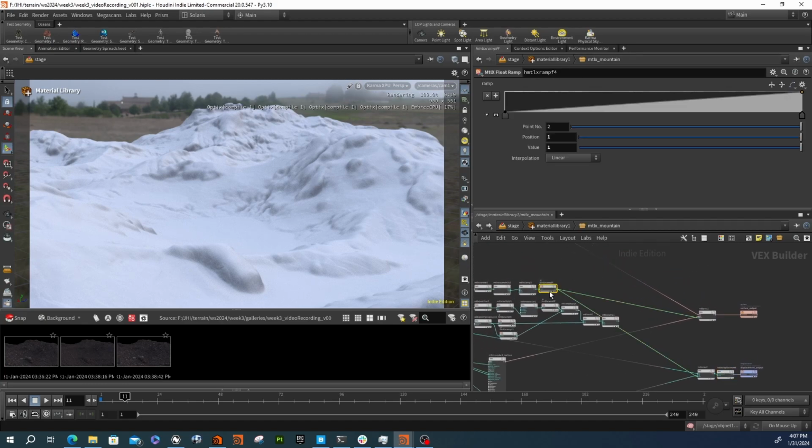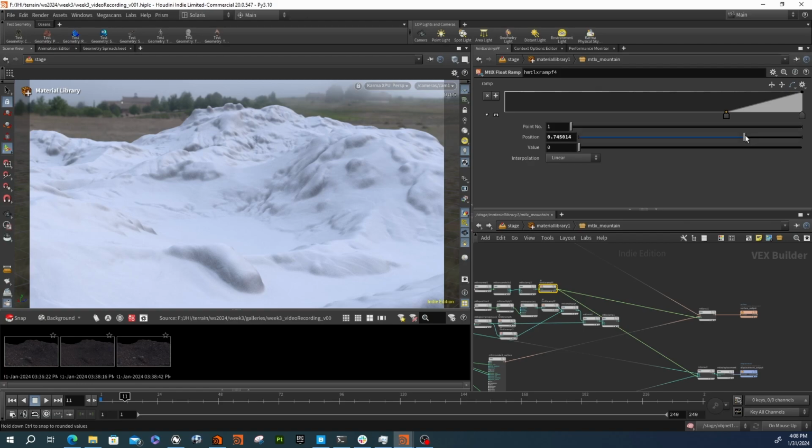So now we can come into this mask and we can just start playing with this. So this would be saying that everything that is at a value of 0.75, so that's like a 0.5 would be at 45 degrees to the horizon, so this would be 60 degrees, I think, is going to make everything below that now yield a 0 value. So we'll see all of this area, all of the sides of this, is going to start coming in using our pebbles instead of our windswept snow.